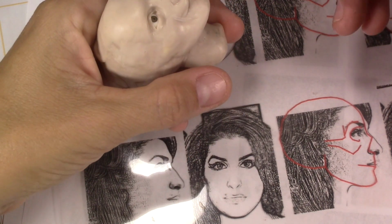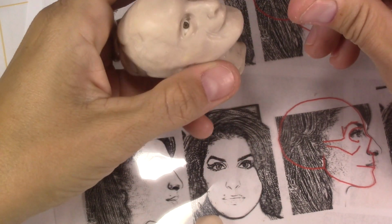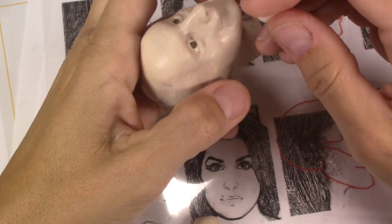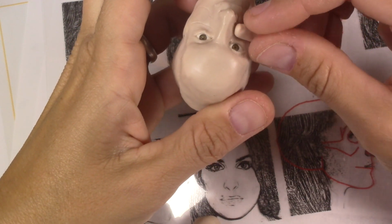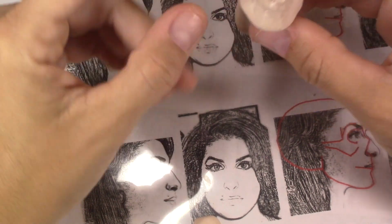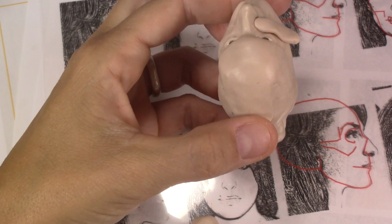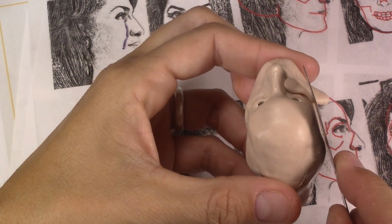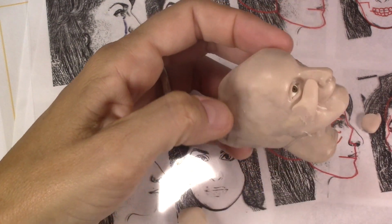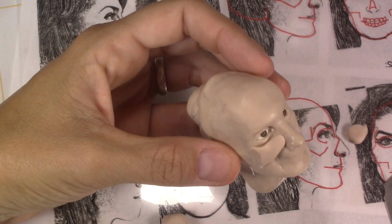Okay, so to fill that up, I will follow. I'm going to add a little bit of clay. Here. Like this. And I'll keep on going up here. When I get here to the cheek, as I said, I don't want it to be larger than what I already measured. So I'm going to get my knife and I'm going to cut right here, because I'm feeling this volume just on the front view. So that's going to help me to just put volume in the front, to the front.